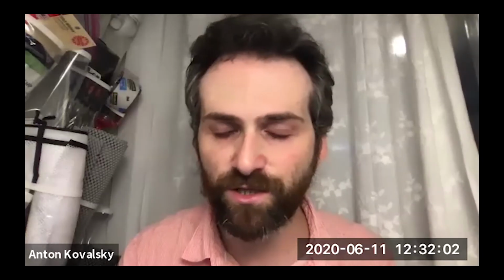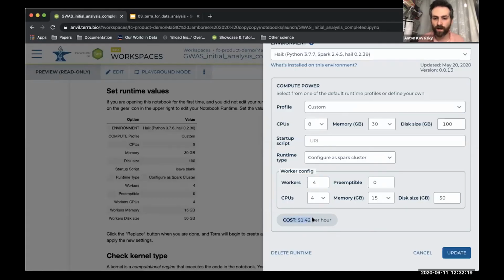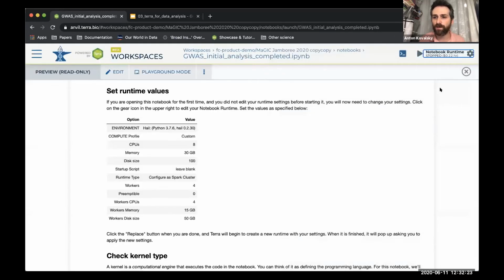So we'll run this notebook right now. I believe it only takes 4 or 5 minutes to run. I ran it earlier just to check how long it takes if you don't change the number of workers. So if you forget to change the number of workers, this notebook takes about 20 minutes to run, whereas it should only take 4 or 5 minutes. And you can see a cost estimate right here. So the cost estimate is always updated in real time. I'll go ahead and press start.